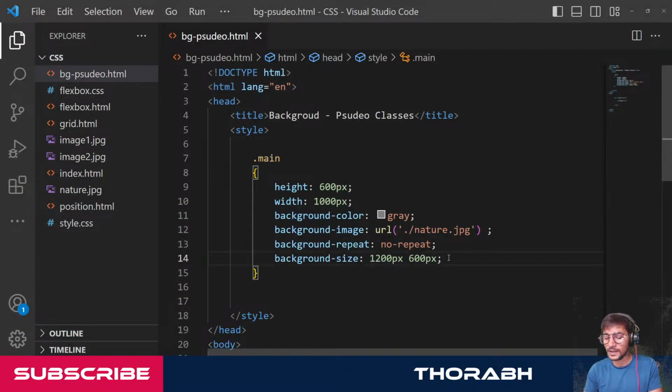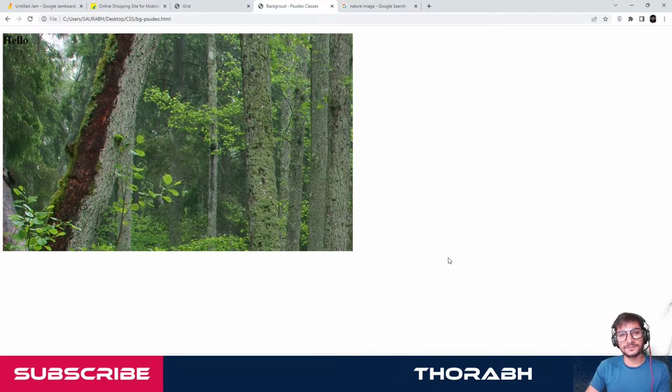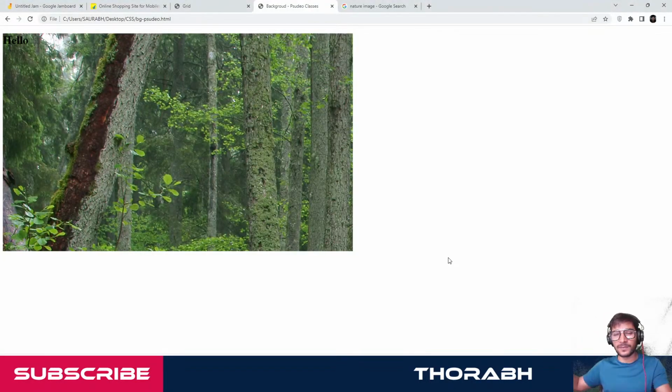Cool? Now guys, no background size. So by default it looks like this. The image actually is very big, but the div is small, so all that extra part is hidden. And a lot of times this will happen. Guys, are we understanding this? I'm not doing cover. The meaning of cover is to cover the whole element. The meaning of contain is I want to see the whole image no matter the size of the div. But right now there is no background size, which means the image is very big and only this much part of the image is visible.